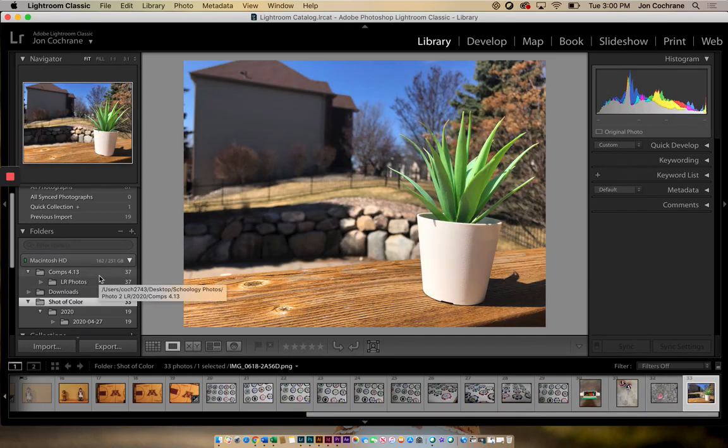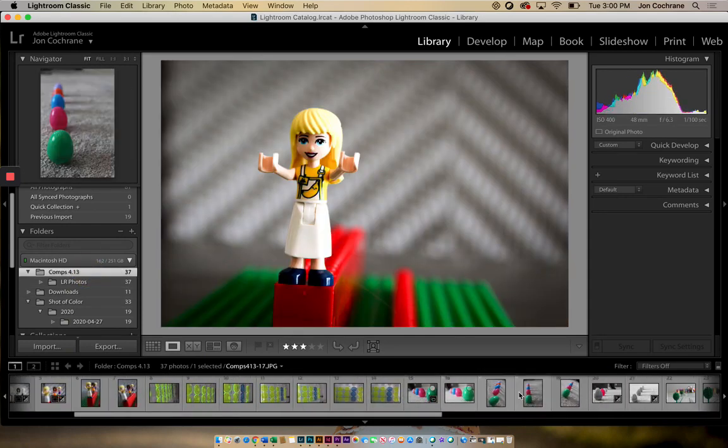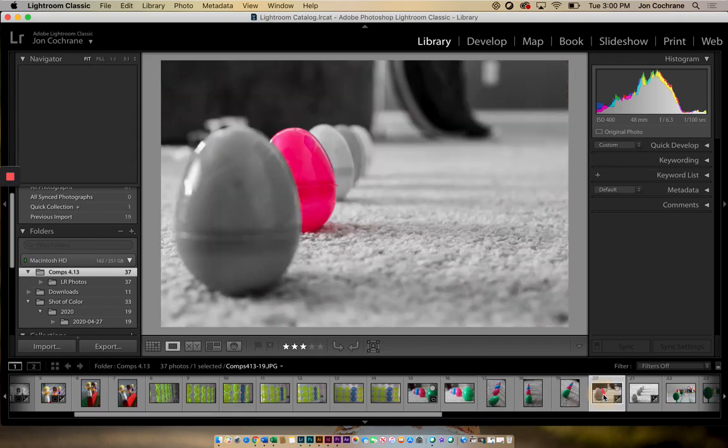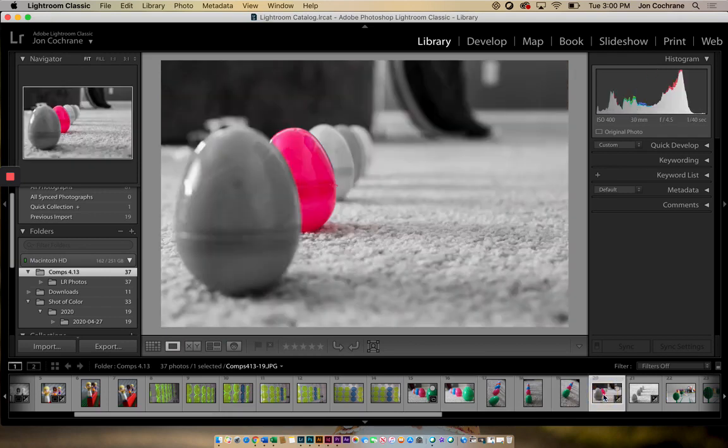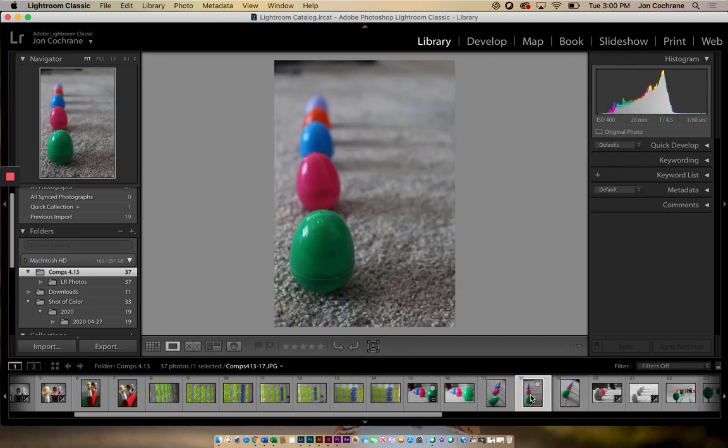It might take a couple of minutes, but I want you to have a pretty good understanding of how all of this works. So for starters, here's eventually what we're going to be doing, something like this. What you have is one color that shows up and the rest of it doesn't. So how exactly do we do this? We're going to start with our image.